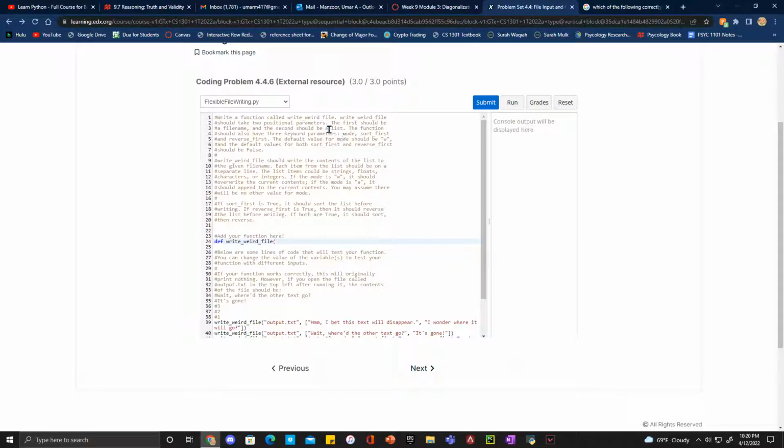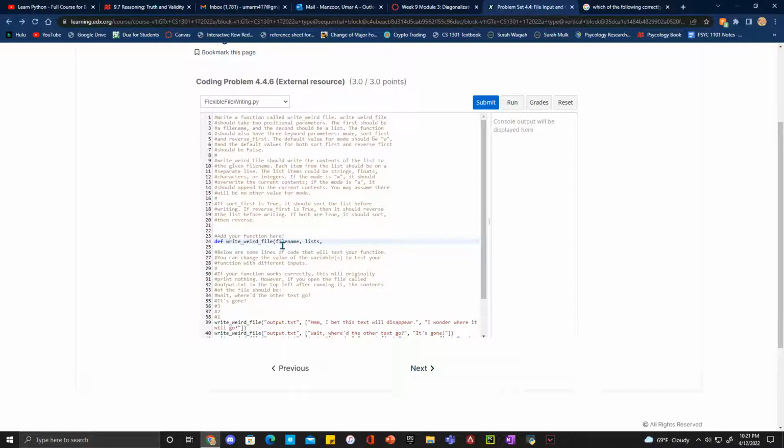Okay, so it should take two positional parameters. The first should be a file name. Okay, simple enough, file name. The second should be a list. Easy enough as well. Then there should also be three keyword parameters. Okay, so first off, what is a keyword parameter?